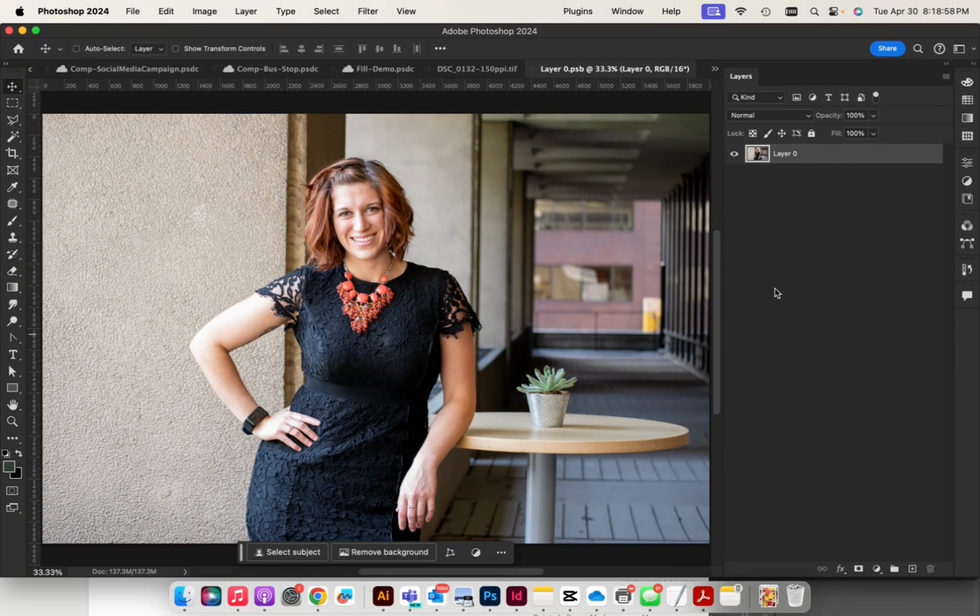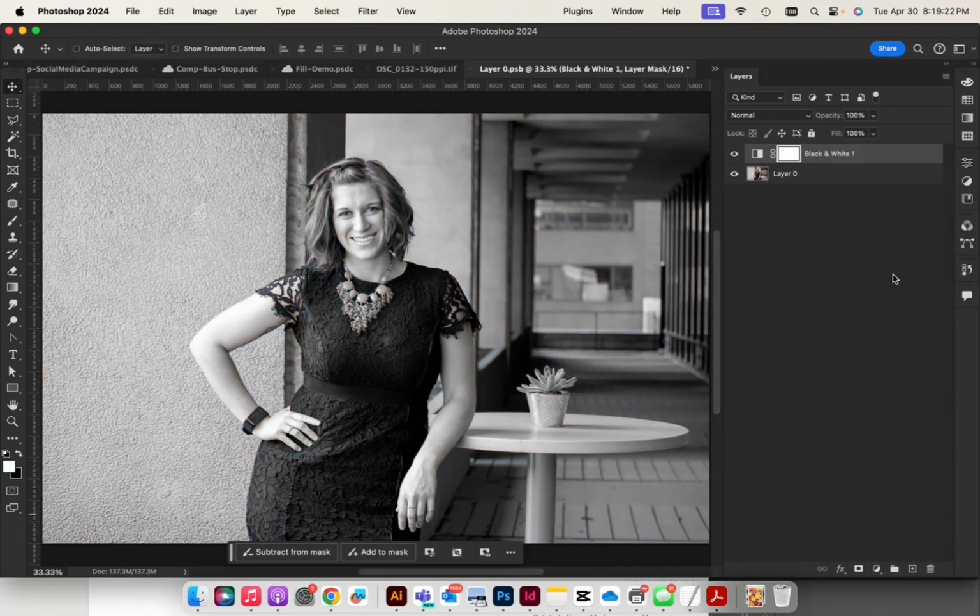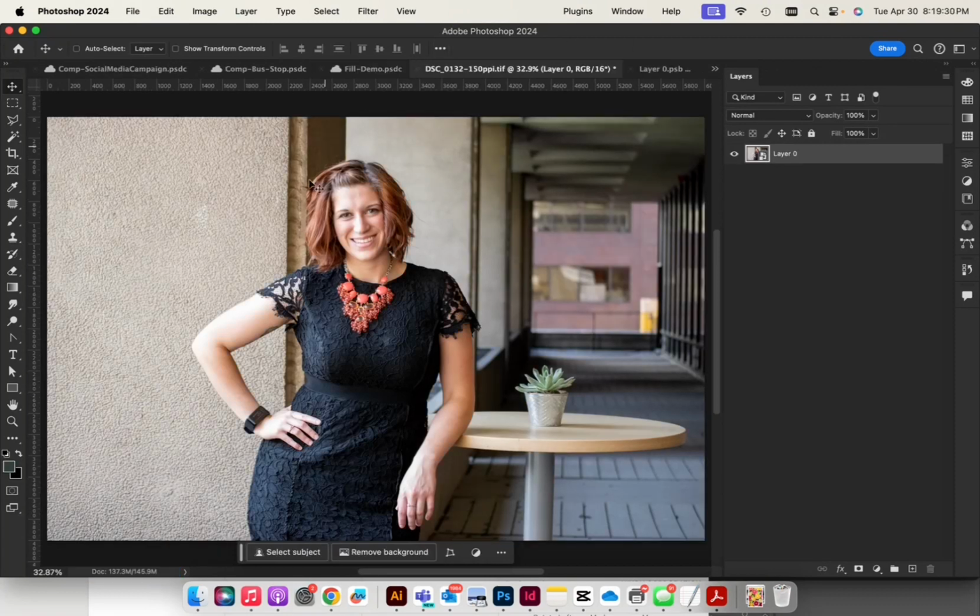I can make changes in here, such as colorization things that maybe I definitely want to be a permanent change. For example, I'm going to drop it into black and white and then hit Command S to save, and we're going to see that that is going to update in our original file.